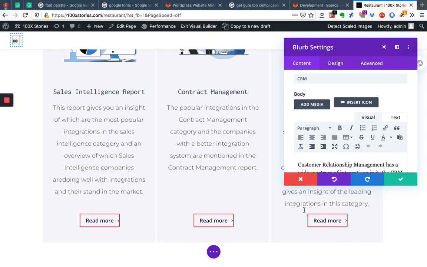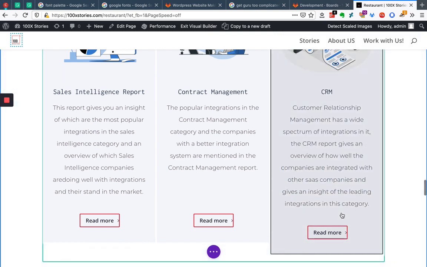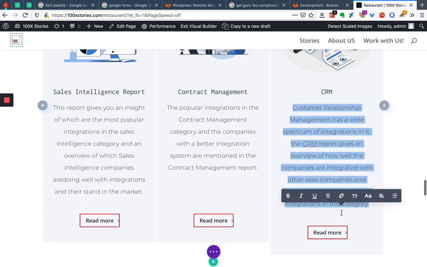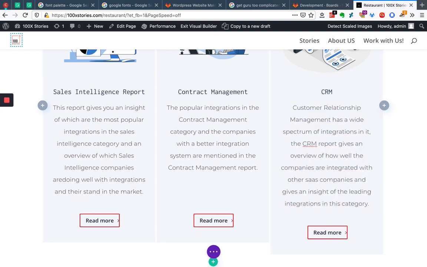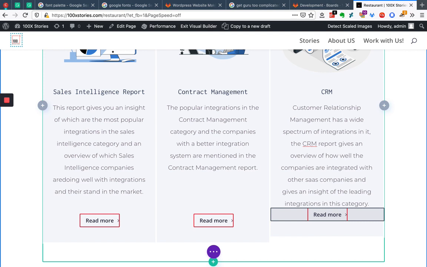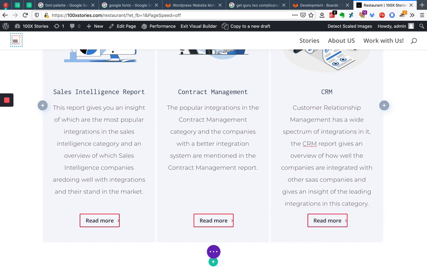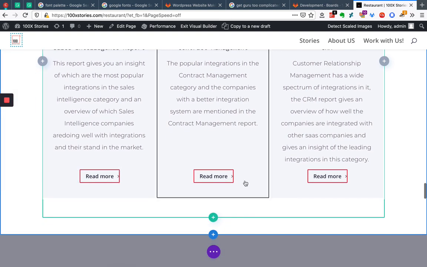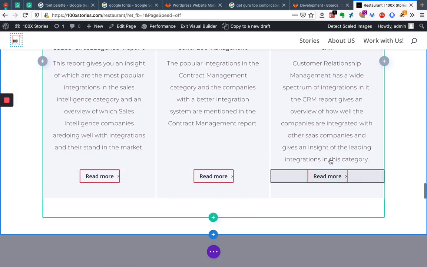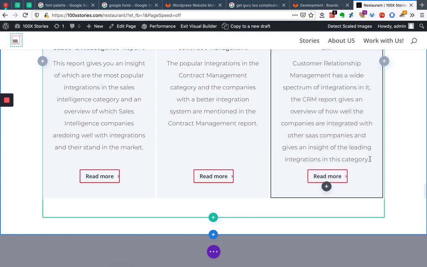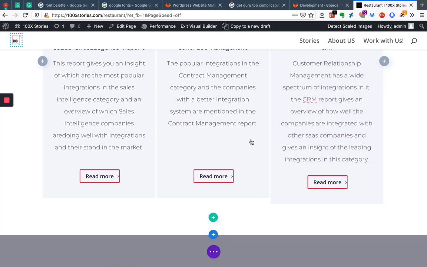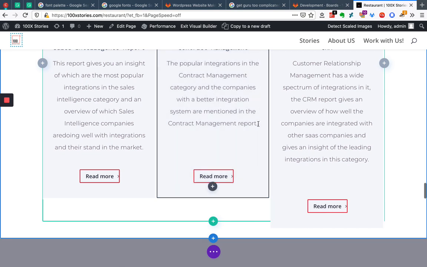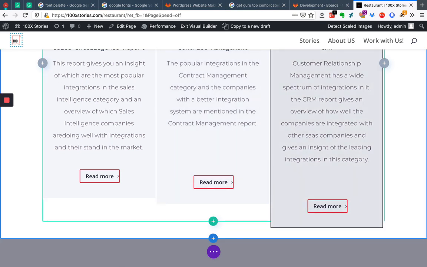Now I guess most of these 3 are of the same size. But since this is very close to this, what we will do is give it an extra enter to all these.